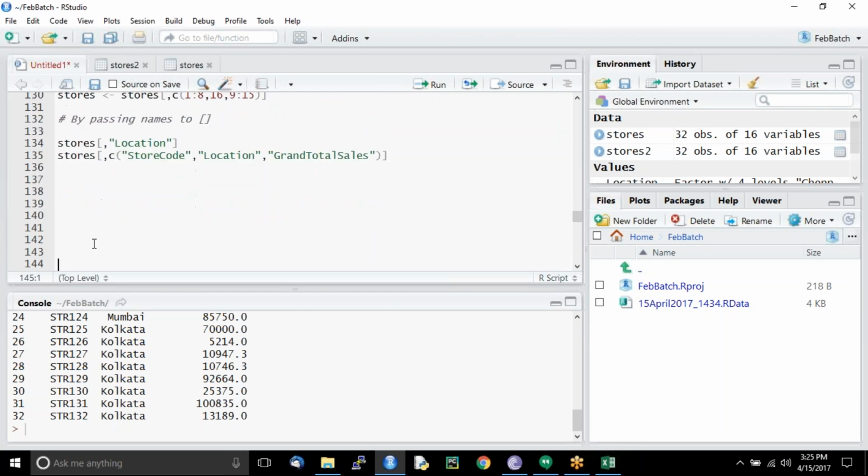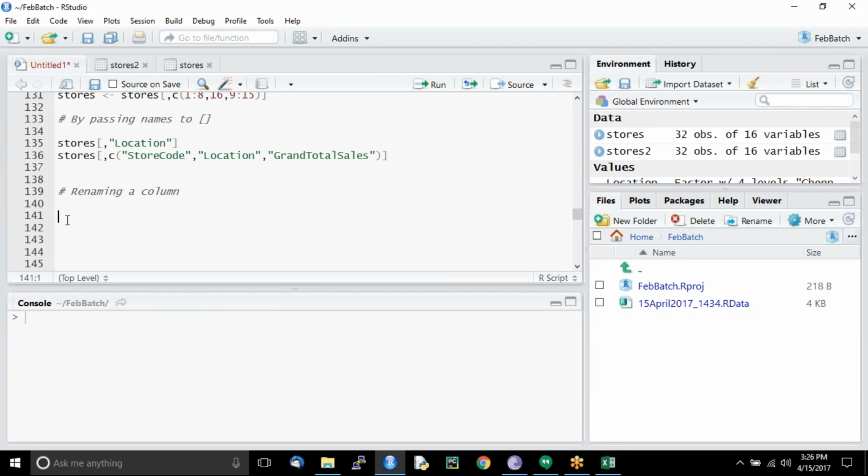Now, let's talk about renaming a column. Acha, in R, you have some inbuilt variables. Like something called letters, which gives you English letters in lowercase.